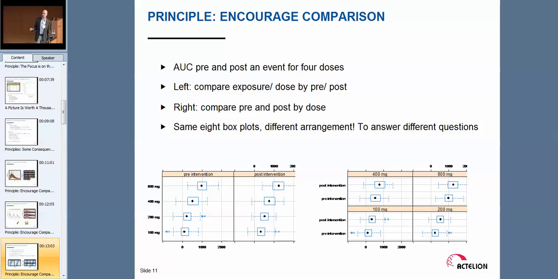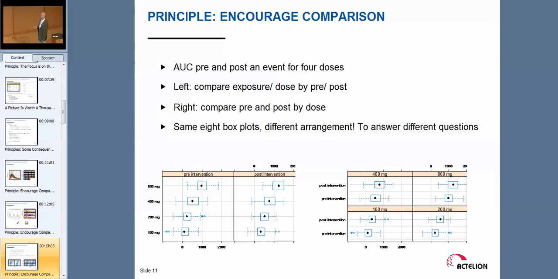The dots show the medians, the boxes show the 50% range in the middle, around the median, and the exercise could be, for example, to see not only that the exposure obviously goes up with higher doses, which is kind of logical or expected at least, pre and post intervention, but the question could also be, is there a difference before and after the intervention between the 800 milligrams here and here, pre and post intervention, the same here for 200 milligrams left and right. And for this graph, it's more or less impossible. You really have to read off the values and see there's a difference.